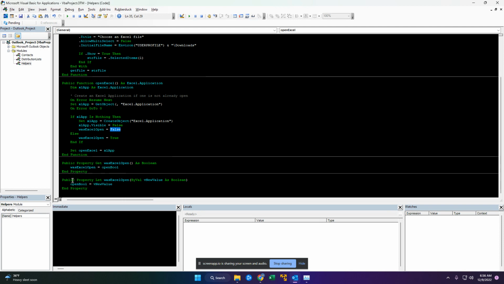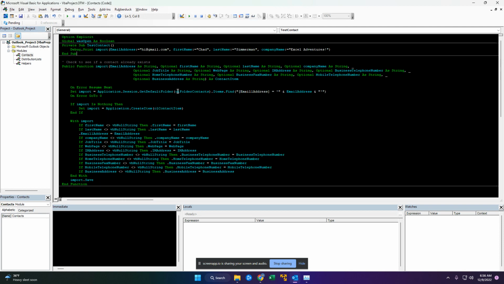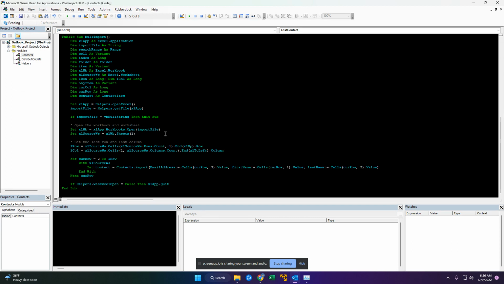I use this stuff down here at the end of my function to basically say, okay, if we were already open, don't close it. If this program opened the Excel file, then I want this program to also close that Excel file. And so that's what this does.